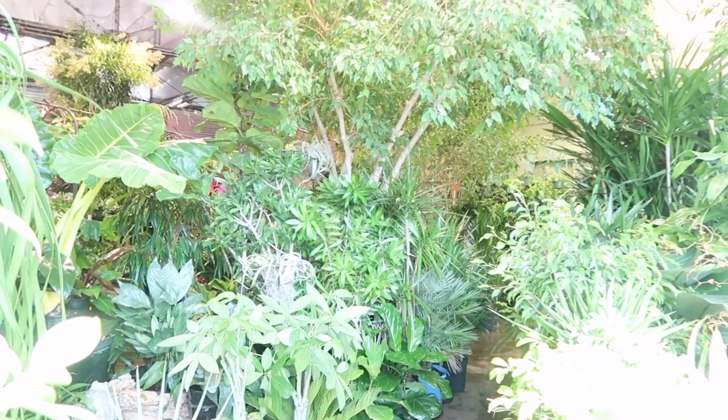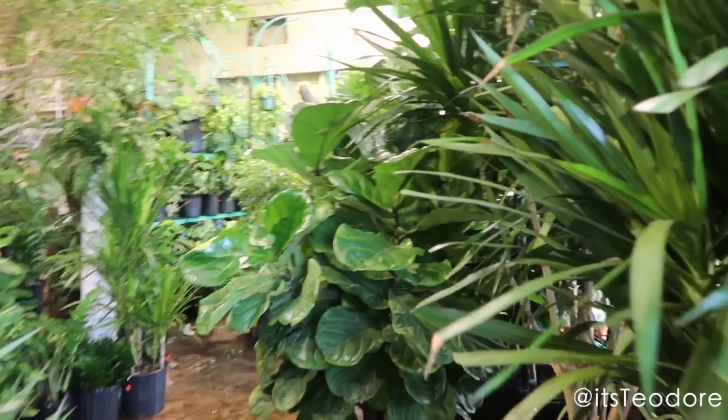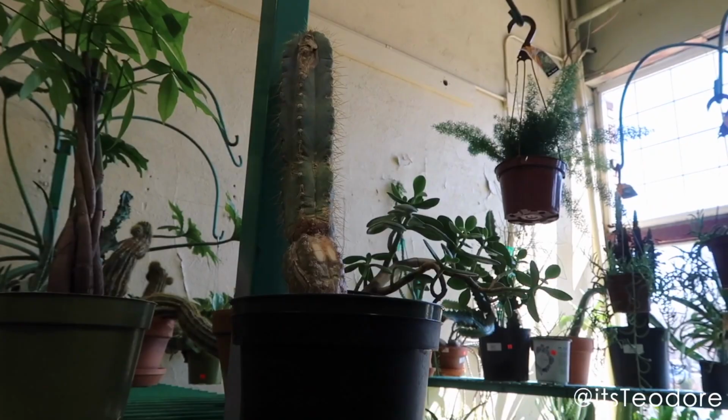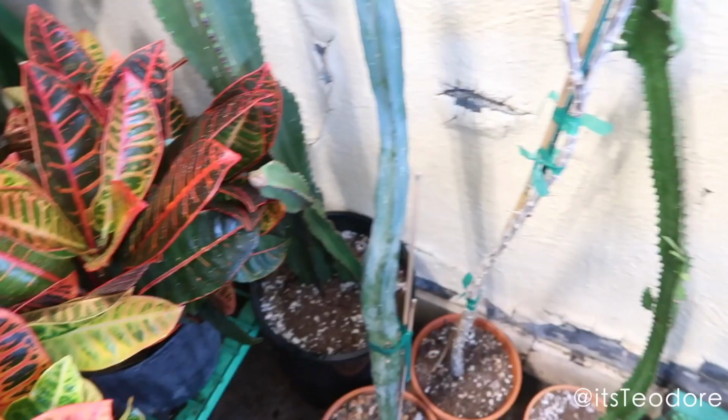That's how green it is in here. So freaking green. It's like a jungle. Whoa, it's a fig plant. Wow. I legitimately want one of these. It is right here. Yeah, there you go. Look at that. These are also amazing.